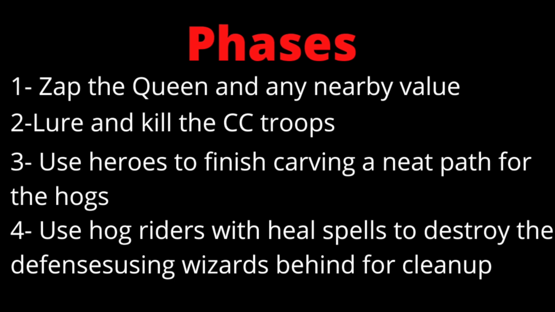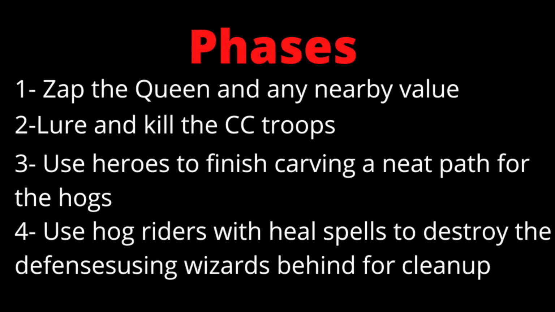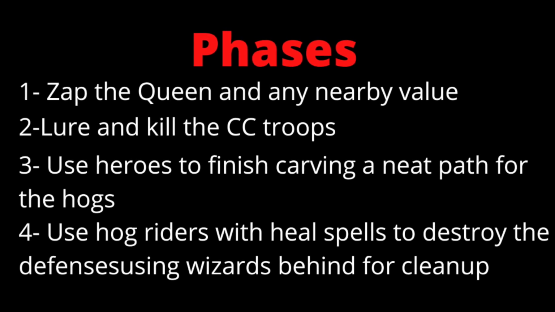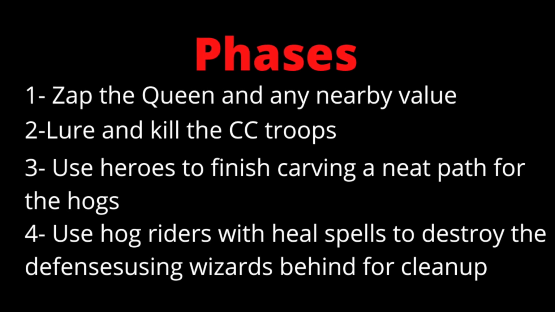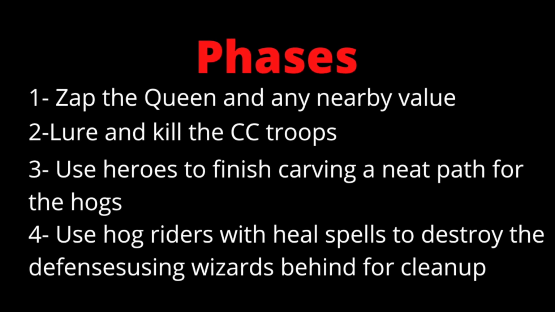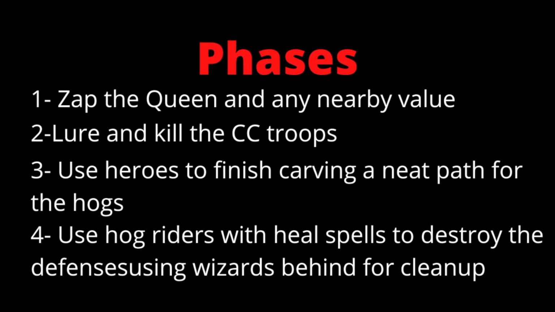You're going to lure and kill the CC troops, usually with your heroes. And once that's done, and only when that's done, you're going to use your heroes to finish carving out a neat path for the hogs if needed. And then of course, just like Town Hall 8, you're going to use your hog riders to take out all the defenses with heal spells and possibly a poison spell to support, with wizards behind for cleanup. Sounds simple, right? Well, yeah, it is.